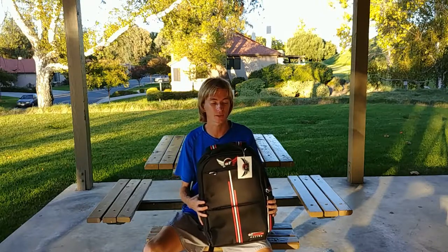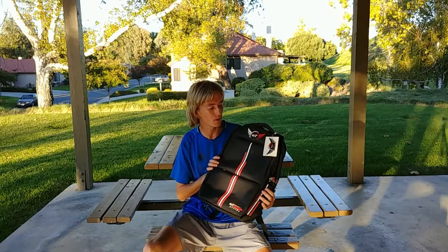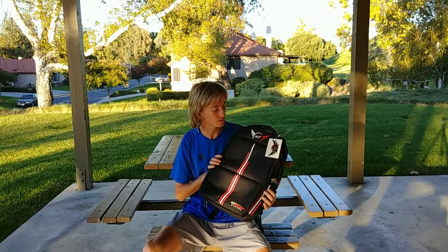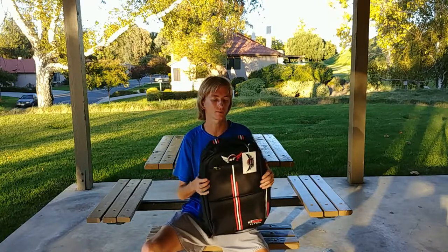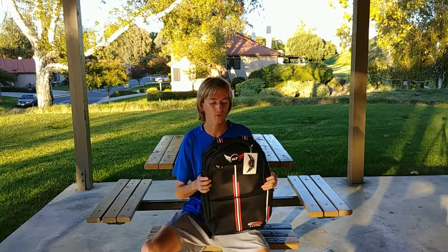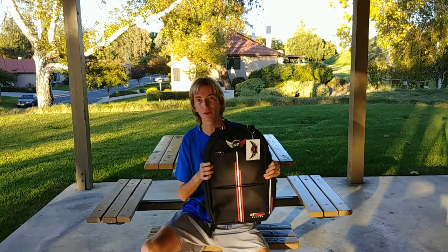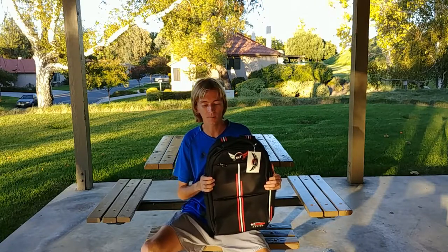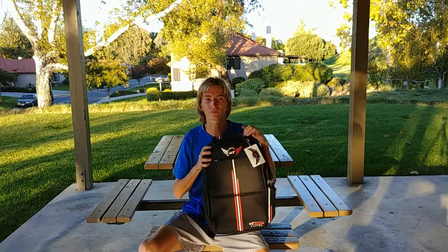If you are a college student, if you are a high school student, and you have a laptop that you can take to school, this is definitely the way to go. It is not very expensive and absolutely cushioned and soft inside and out, and it'll keep your laptop safe. And of course, you got tons of storage for a lot of other goodies if you need so. And it's a great traveling bag as well, even if you're not using it for a laptop. It's got so much cushion and storage. Unbelievable. So I'm super happy to finally have this.